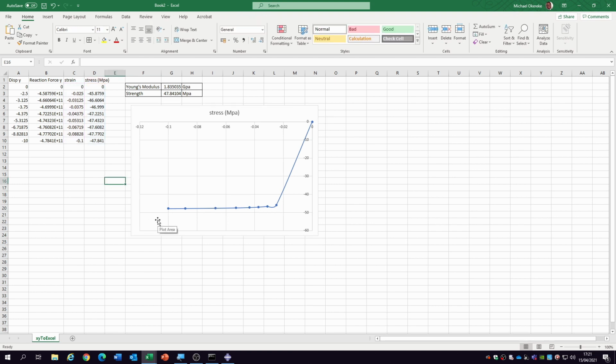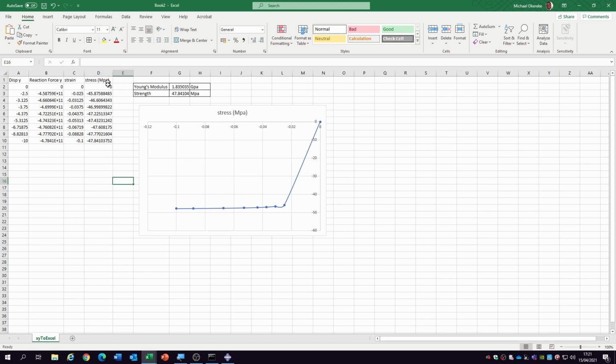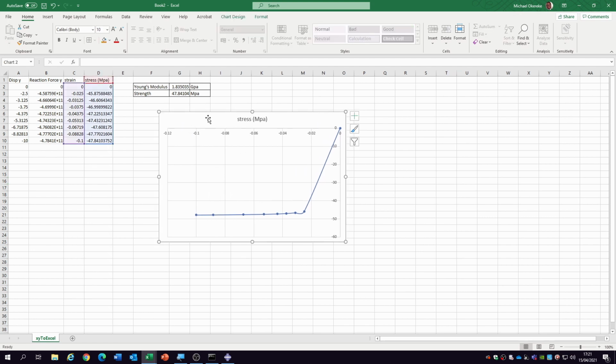So this is kind of what you probably need to do for all cases of the examples that we've studied, and that will give you an idea. But we've just done it for compression in the y direction. It will be the same for the tensile case as well as other cases. So that's all I wanted to show in this video.